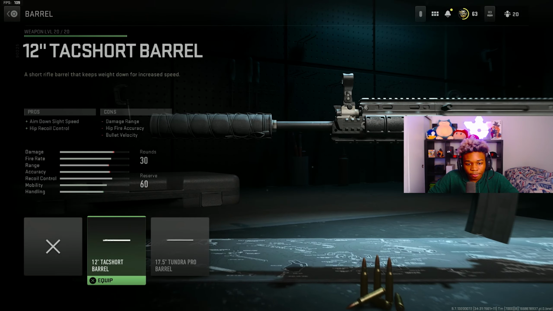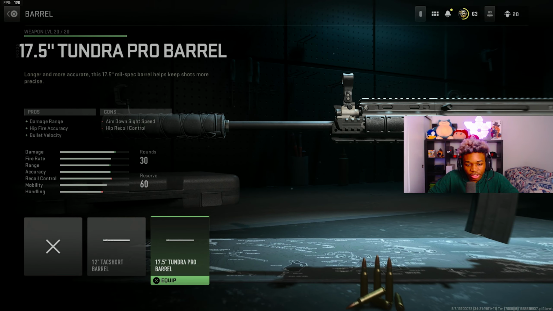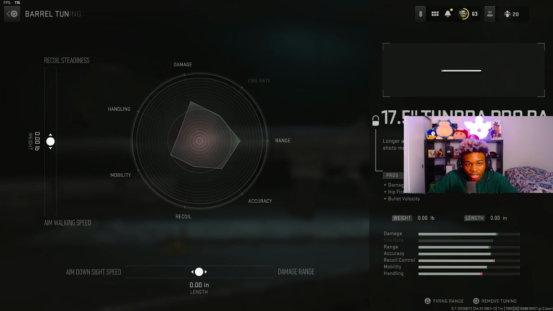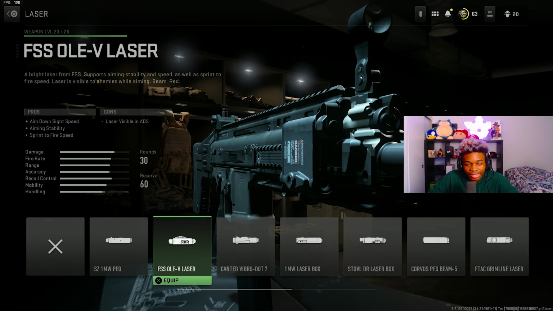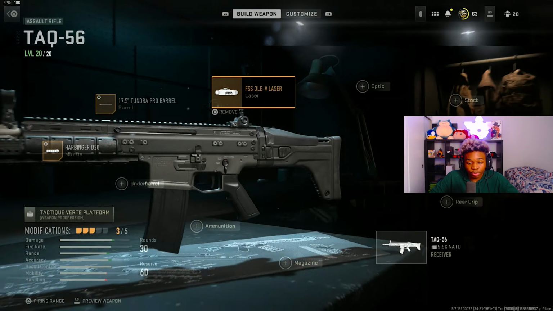And then for the barrel, self-explanatory. We were using a Tundra Pro barrel for the damage range, hit fire accuracy, and bullet velocity. I also tuned this more towards recoil steadiness and a little bit towards the damage range. Now, for the laser, I put on this laser because it is the safest bet. A lot of people who used to watch me in Warzone 1 loved the fact that I put on a Taq laser, and that was one of the most chosen options on the AMAX. So Taq laser, I'm telling you, this is Taq laser 2.0. Make sure you put that on.